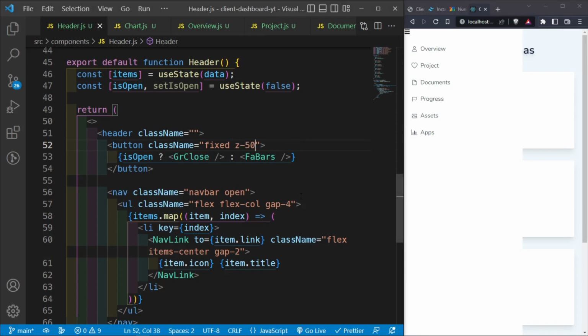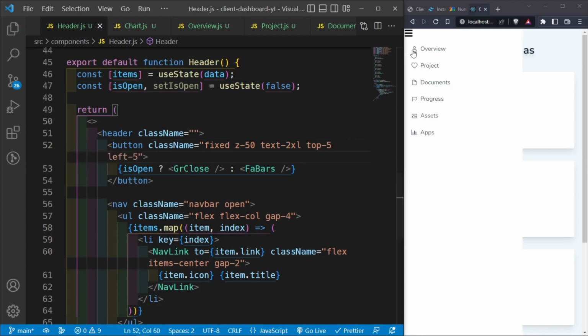And then what we're going to do is, let me see if I say text for Excel whether it's going to increase the font size. Okay, it does. So let me say text to XL, and then I want to bring it downwards. So let me say bring it to the top by 5, and then to the left by 5 as well, so that it is on the same level as this one here. So you can see how it is on the same level here. And the reason why it's on the same level is because the navbar has a padding on the x-axis of 5. And then as you notice, now what we need to do is just bring this navbar downwards.